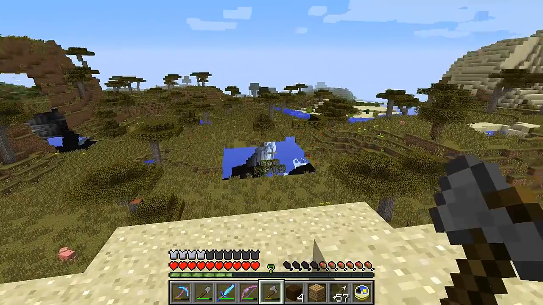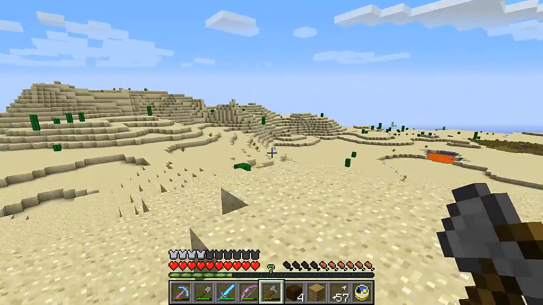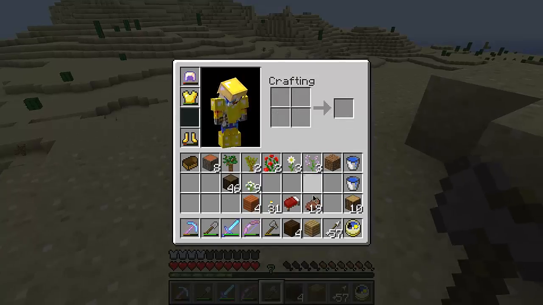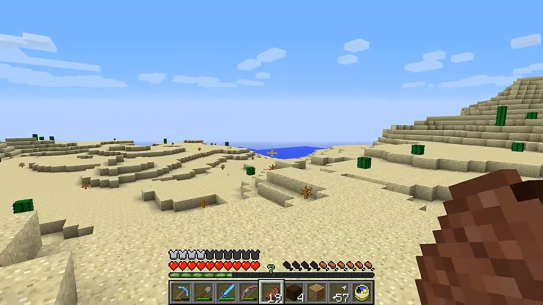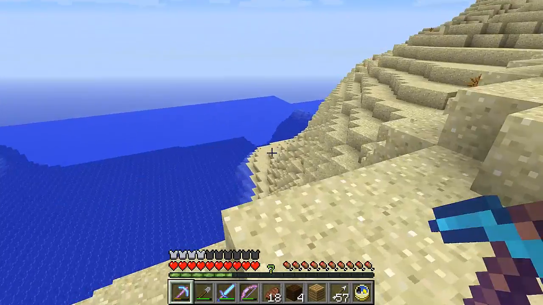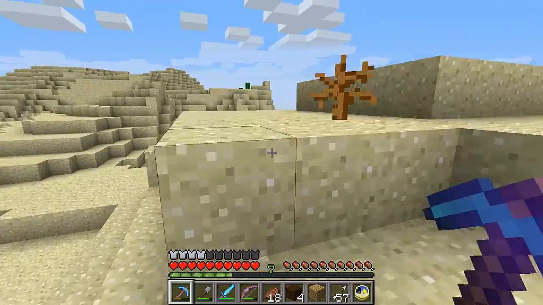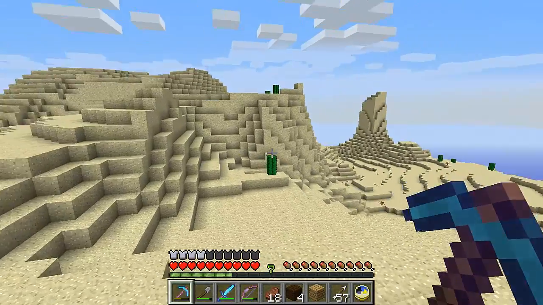Oh, got a ravine down there. Not that I'm going to be doing any caving. Oh man. Now I have to cross a desert. How am I doing for food? I'll be alright for now. Wow. Yeah, the desert comes way right up to the ocean here. I'm not sure if I've seen that before. It just goes straight into the ocean. This is a huge desert, man.